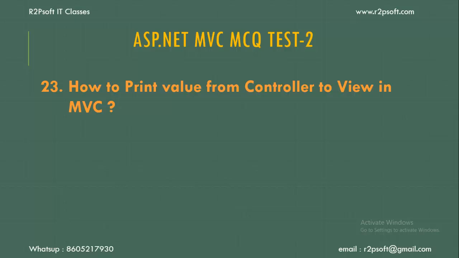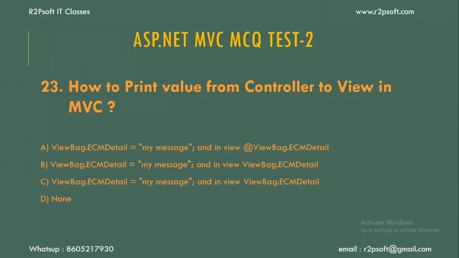Next, 23. How to print a value from controller to view in MVC? A. ViewBag.Message equals double quote your message, and in the view you can write @ViewBag.Message. B. ViewBag.Message equals double quote my message, and in view ViewBag.Message. C. ViewBag.Message equals double quote my message, and in view ViewBag.Message. D. None. Your answer is A. ViewBag.Message equals your message, and this would print in the view at the rate of ViewBag.Message.